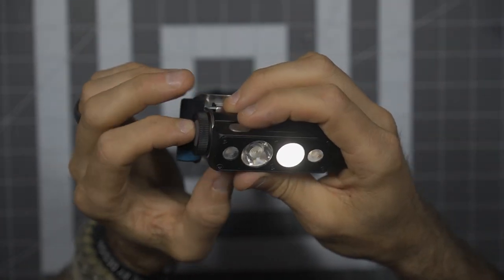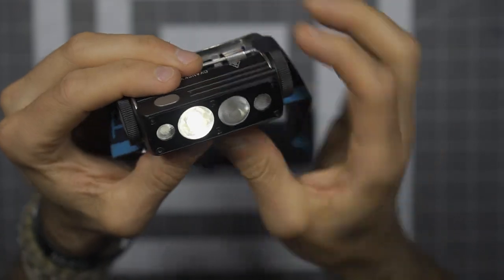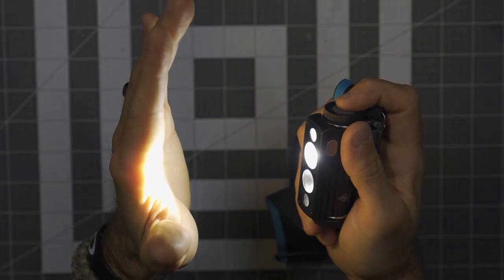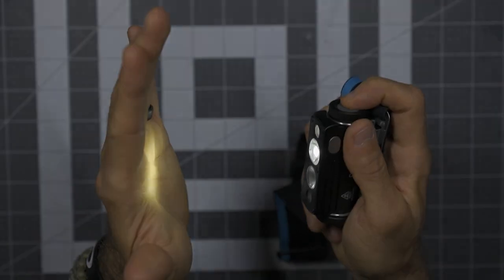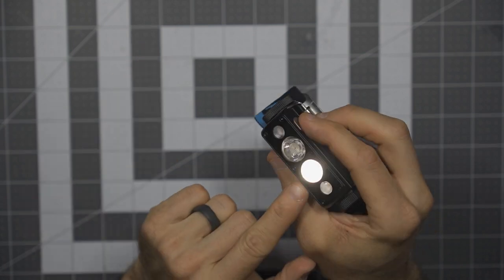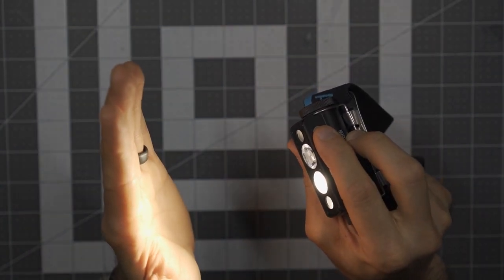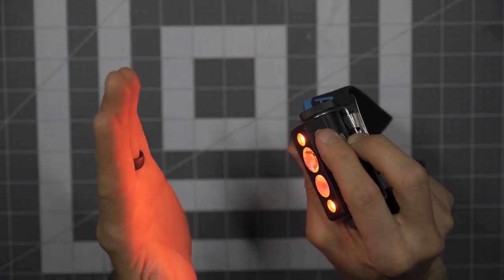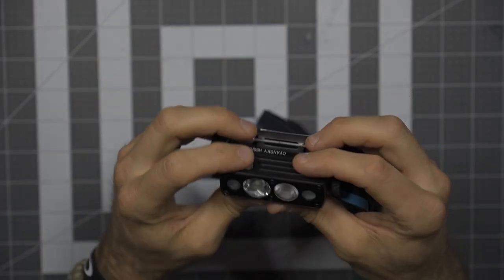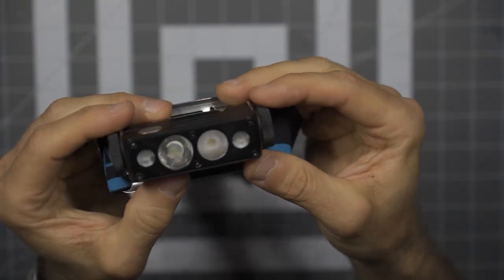Let's look at the output based on the user's manual. The spotlight is the main light. Long press from on gives you the modes — low at 30 lumens, medium at 150 lumens, high at 500 lumens, turbo at 1200 lumens, all done with single press. Long press turns it off. Auxiliary lights: long press on top starts with your floodlight — low at 30 lumens, medium at 150 lumens, high at 500 lumens. Another single press gives red at 10 lumens, another press gives flashing red at 10 lumens. Long press turns off. You can combine the two modes, which is really cool — separate switches that operate very easily.